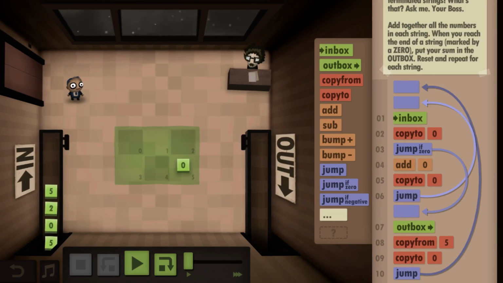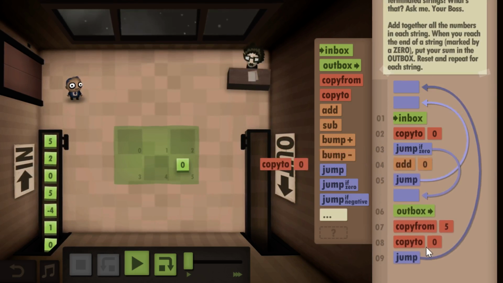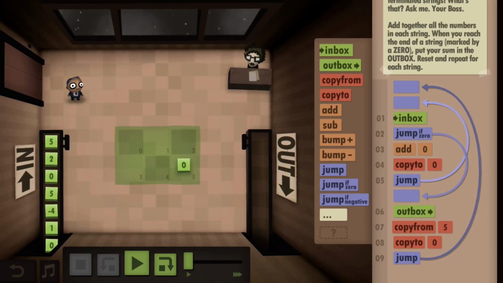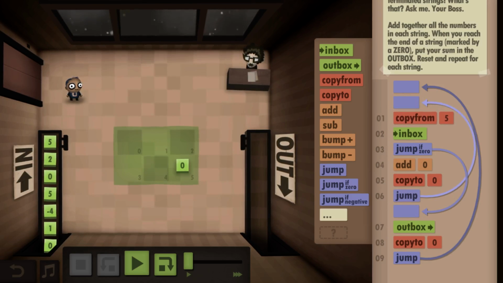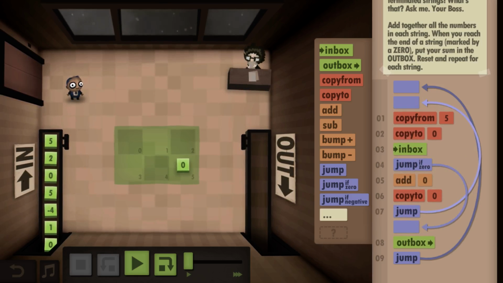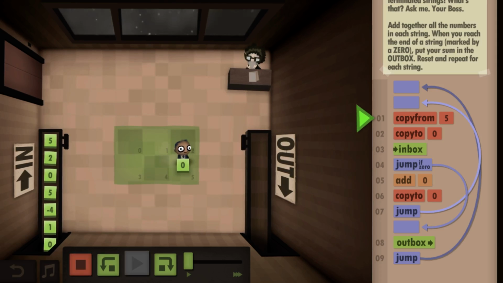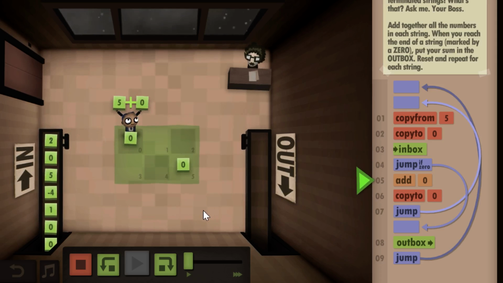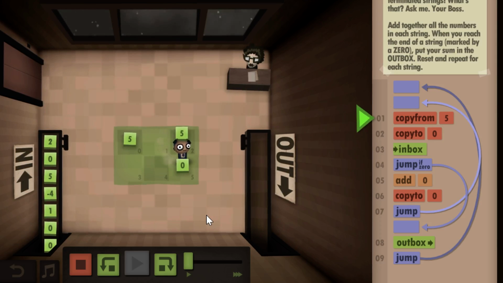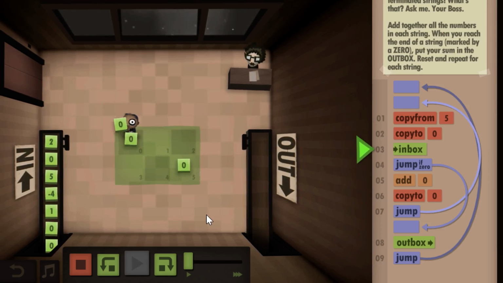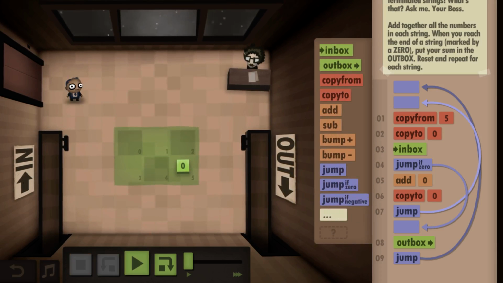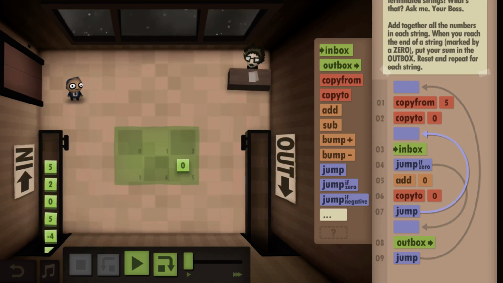Let's try this again. Don't copy the 2 here. Instead do this at the beginning so we have 0, and that should work. We take the 0, we put it here, we grab this, we add it to the 0, that's good, and then we go back to this, which one shouldn't have done. That's wrong. Try that again.